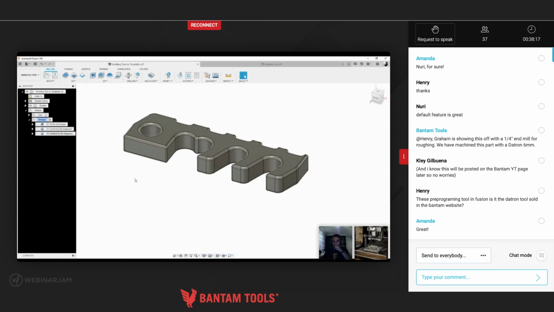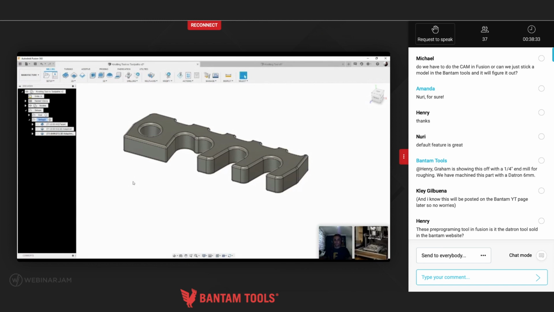And I just want to repeat that one bit because I think this is important to understand. So far, we've built up two things. We're facing down to the top of our model, and then we're using these adaptive paths to rough out the general shape. And what Graham is saying right now is because these are roughing toolpaths, they're not going to leave perfectly clean edges, right? Yeah. And so we're making this decision to leave some stock on the side of the model. We could leave it on the bottom or the top of the model too if we chose axial. Because Graham is next going to program a toolpath that's going to come around and clean up the walls of this part, and that's going to be a contour toolpath.